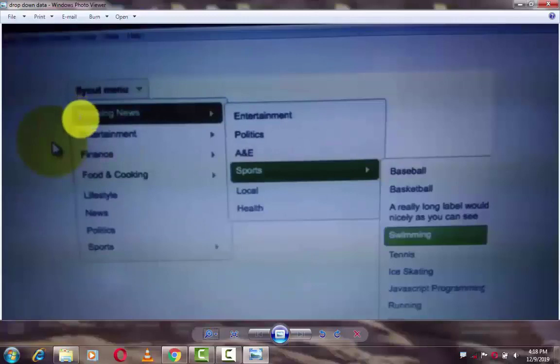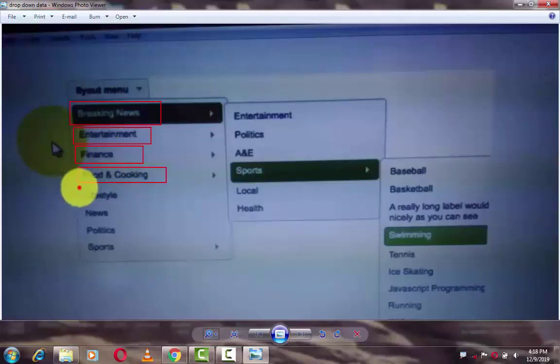The image is not quite clear, but still you can see what is written inside it. Right here you can see breaking news. The second is entertainment, third is finance, fourth is food cooking, fifth is lifestyle, sixth is news, seventh is politics, and eighth is sports.